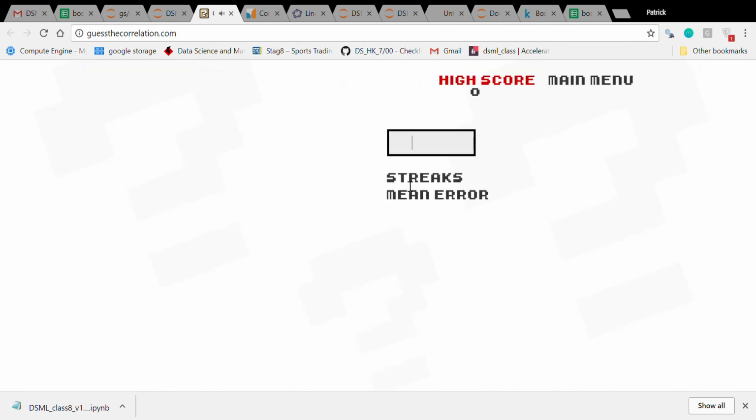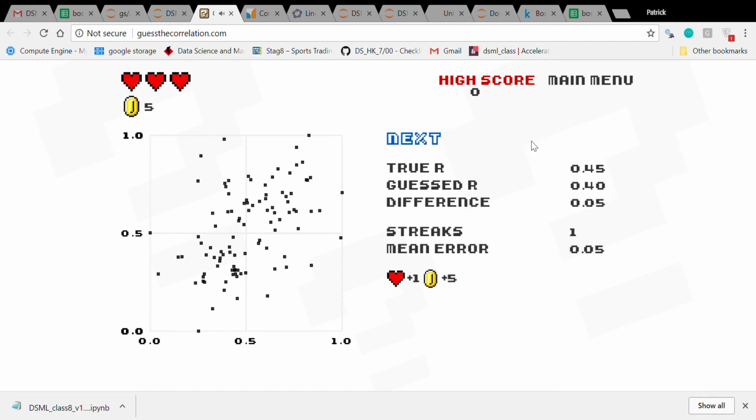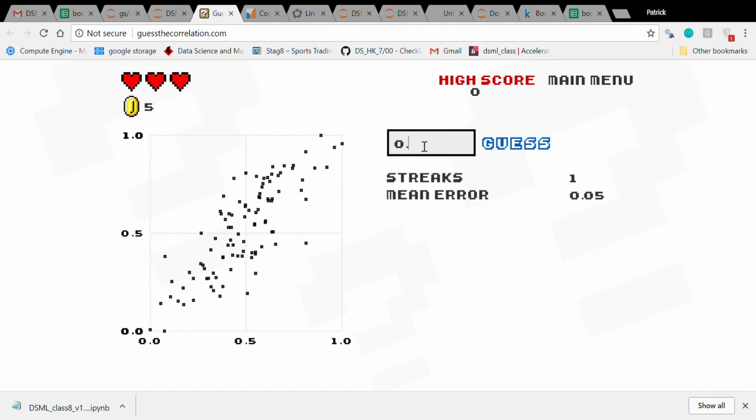Okay, for linear regression, it has a lot to do with getting a correlation between two sets of data. And in this case, the computer is a lot better than a human. So let's say, given this data, the game now is to guess the correlation between the two. You can just randomly give a number like 0.4, and you can guess. And the true correlation is 0.45, and you can keep going.